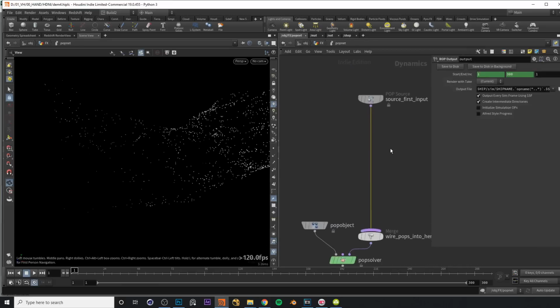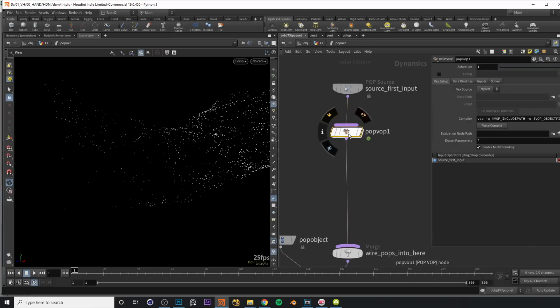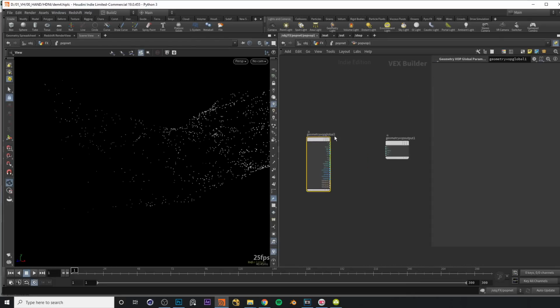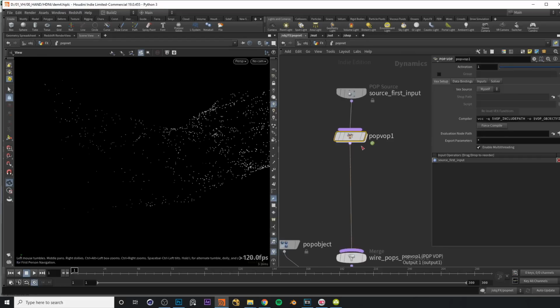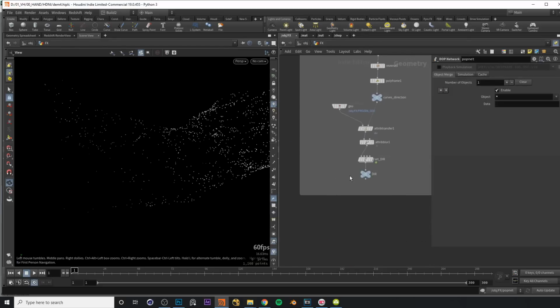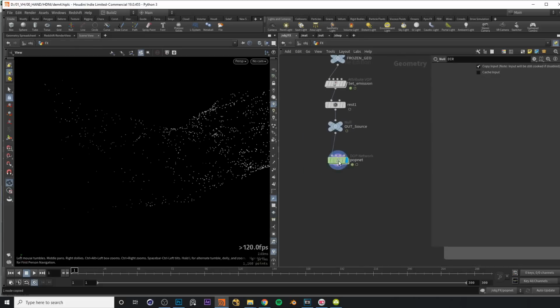we will create a PopVop node. And essentially this is like an attribute VOP just for particles. The difference here is that whatever is inside this PopVop will be updated every frame. So that's an important difference. Now let's go back up a level, and the way that we can make this PopVop communicate with the outside geometry is, if I go back up a level, I will grab this dir null and press Ctrl C to copy and go back inside our network.